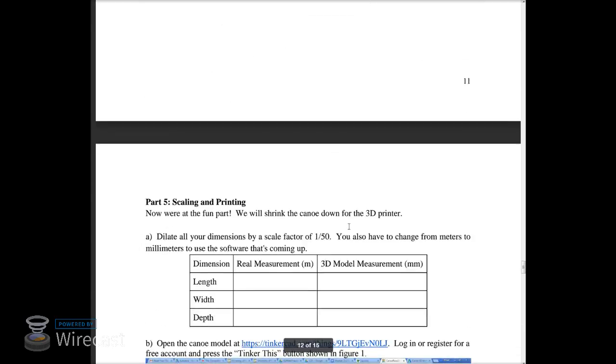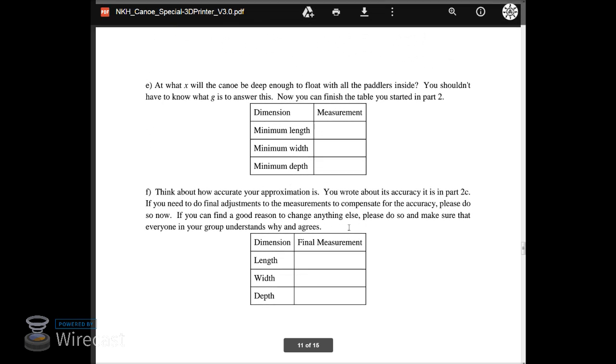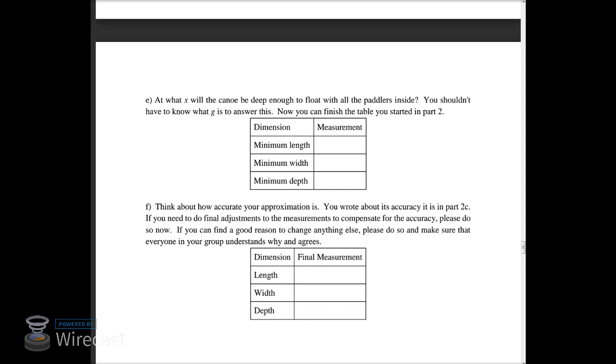So this will probably take about 4 class periods, or maybe 3. And you should end up with a canoe that is both big enough so that the canoe paddlers can sit comfortably, and also deep enough so that you have enough buoyant force to lift the canoe. So yeah, we know it's kind of confusing. It's a more advanced activity, and it's mostly for students that have finished most of the curriculum. And we can help you with the implementation of this lesson if you're interested in this activity, and contact us.